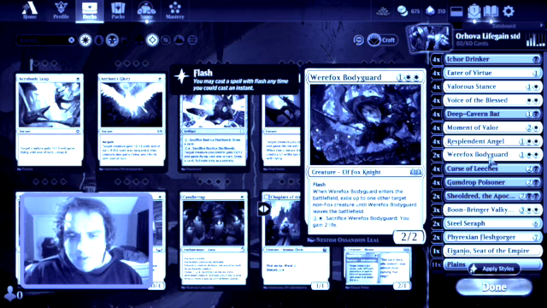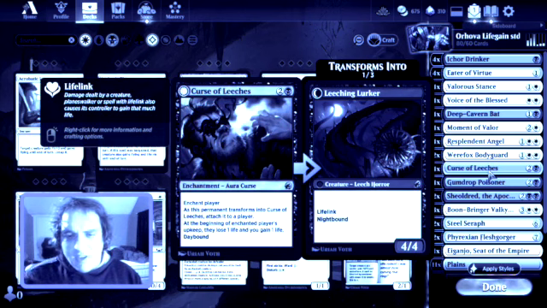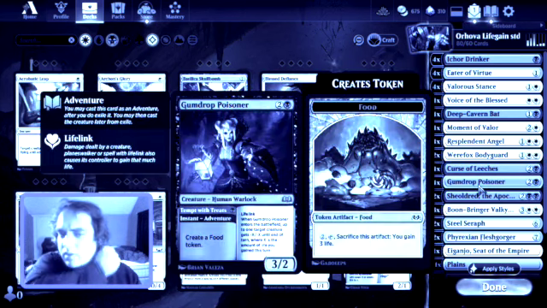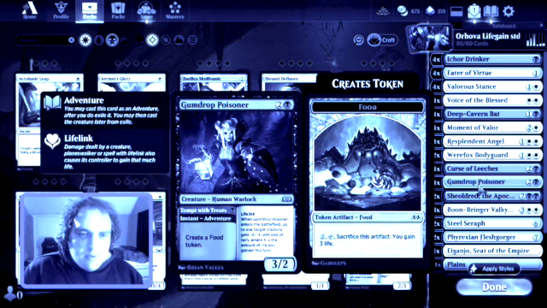And this card's pretty cool. It's a rare in standard right now. I got it as a 2-of, so I decided to play it. Curse of Leeches, enchant player. As this permanent transforms into Curse of Leeches, attach it to target player. At the beginning of enchanted player's upkeep, they lose 1 life and you gain 1 life. Daybound, and then it turns into a 4/4 with lifelink.